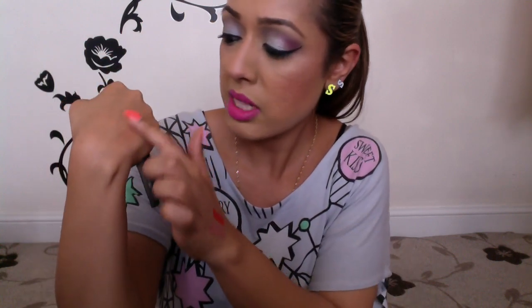But the funny thing is, when you mix all the shades together, it gives you a really nice kind of coral brown shade, and it actually comes out really stunning on the skin, if you can see that. Obviously I've not blended it, I'm not wearing a blush, but that combined with that, if you can imagine those two together, really, really stunning. And I'm really happy that I got this. I love Sleek products in general.